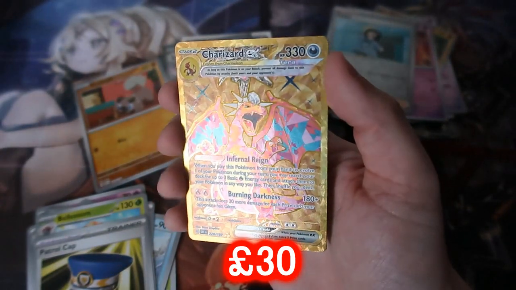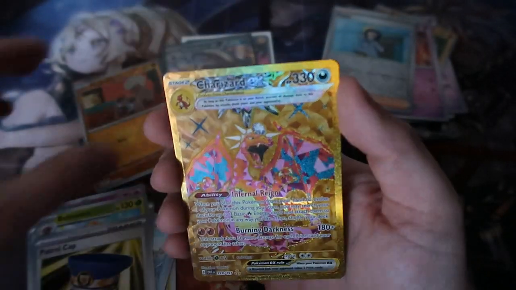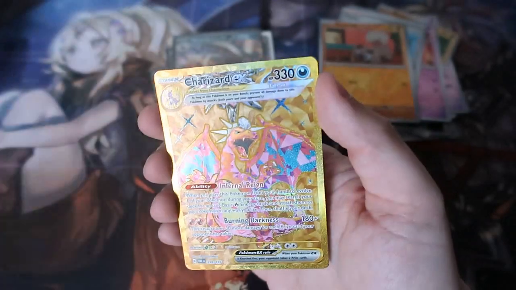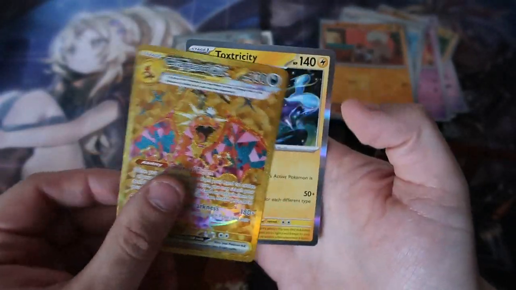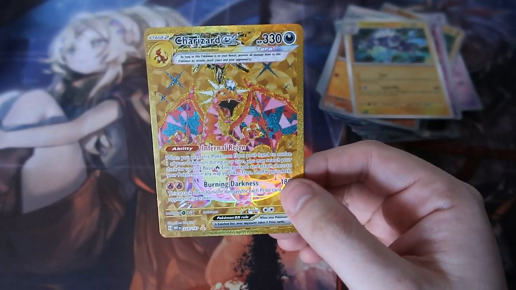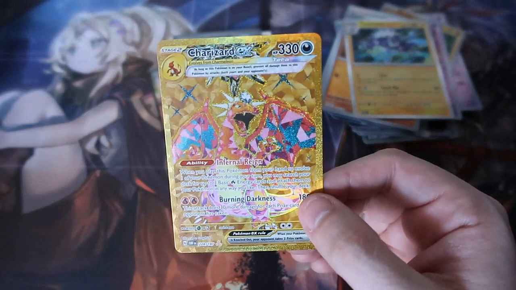Oh! Oh my god! Charizard Gold! What the hell? You can't be serious! That is a joke! No way! You can't be serious! Oh my god! To end the month off, we get Charizard!